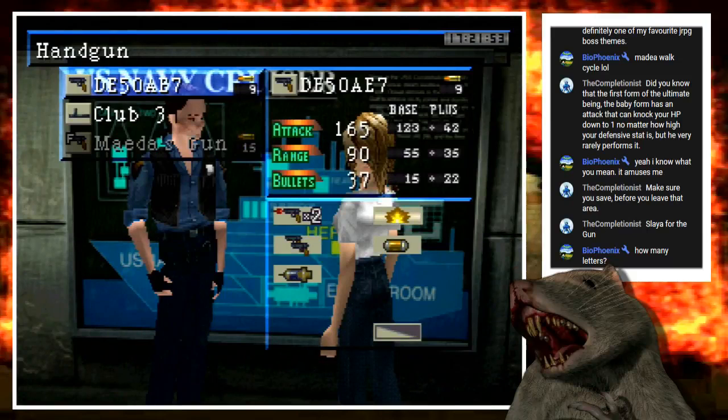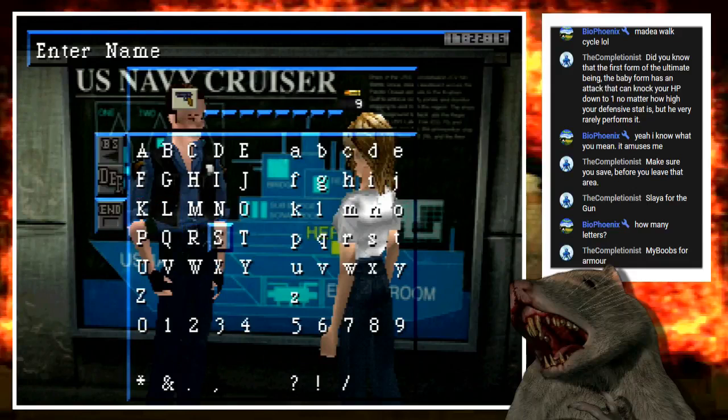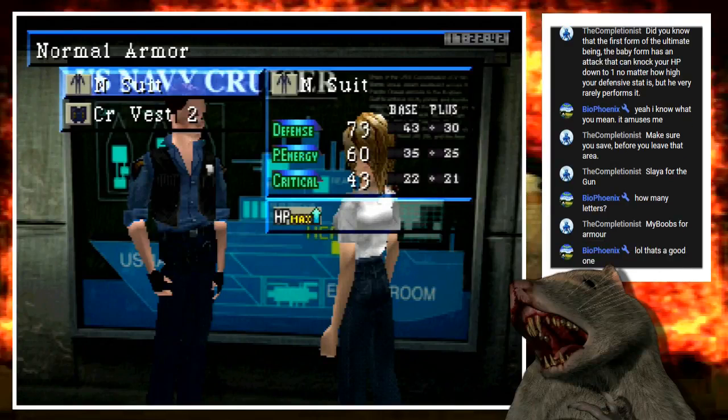Oh, how many letters? Okay, well, the gun is taken, but I can still do armor. Backspace. Looks like eight. I like that one. I'm gonna see if Chris comes up with something though.